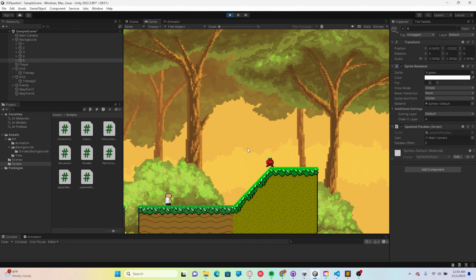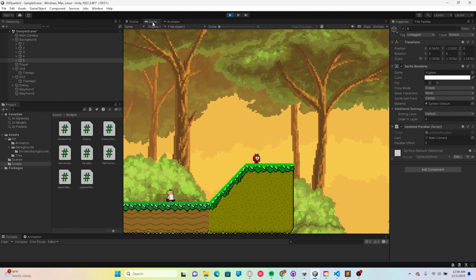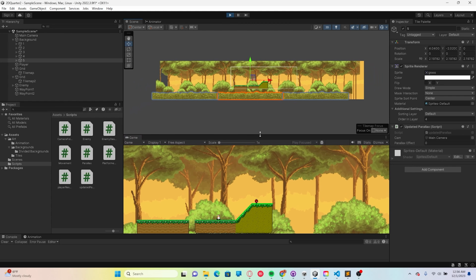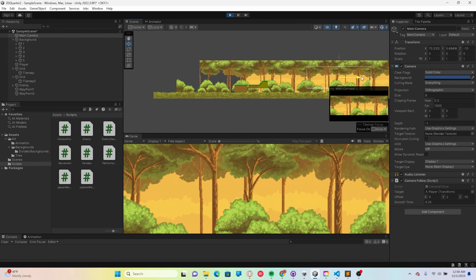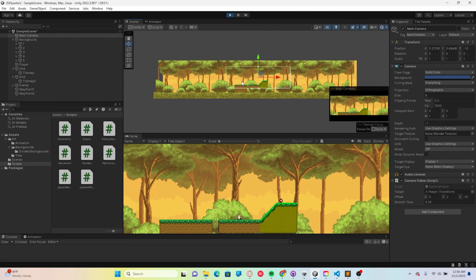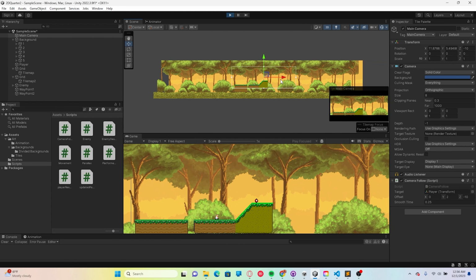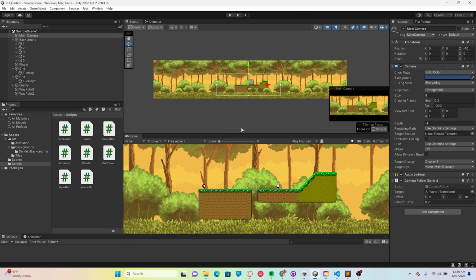So now we got a really nice parallax effect going, but however, if we were to continue running in this direction, and I can show that to you this way, bring our game window down here, and if I were to continually move the camera, so I'm going to select our main camera here and I'm going to move it, you can see that it's not repeating over time. That parallax effect is just continuously shifting as we move the camera, which we don't want. Eventually, after a certain threshold, we want to take what is rendering back here and move it to the front. So let's add our script to make that happen.